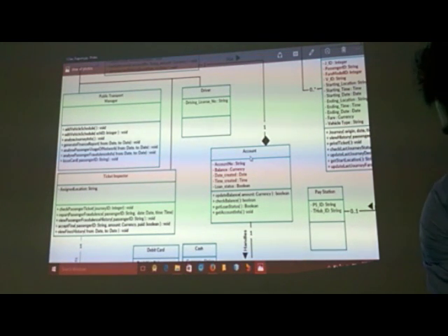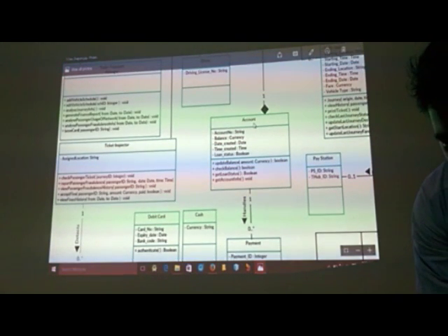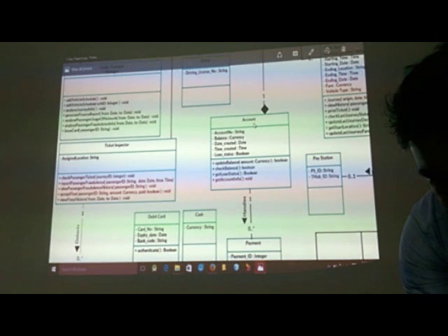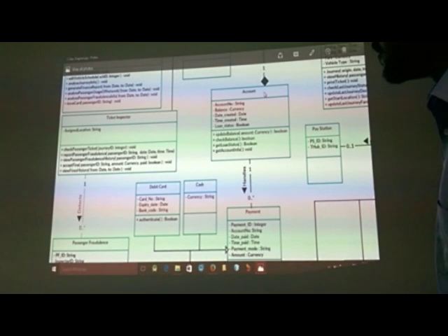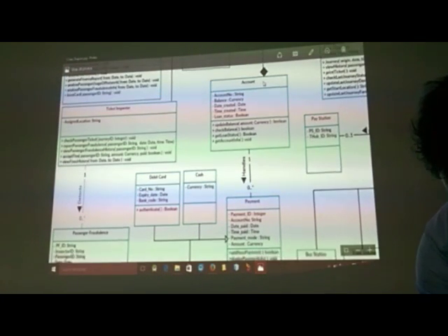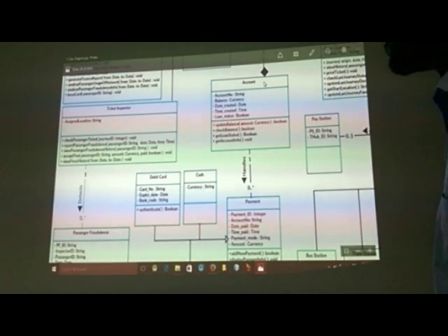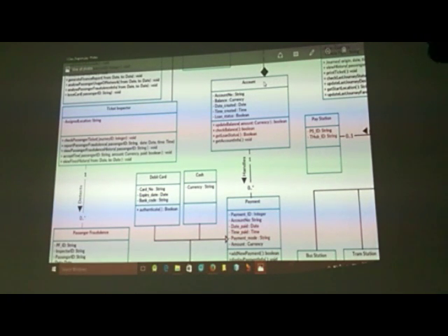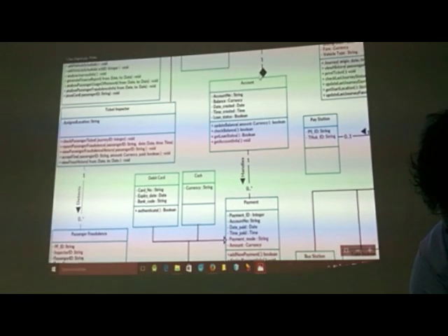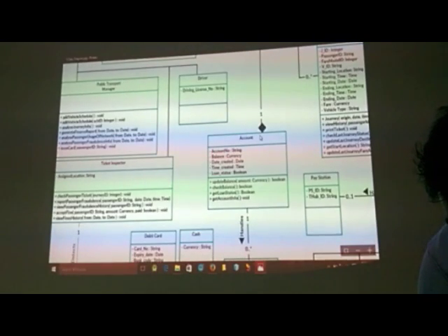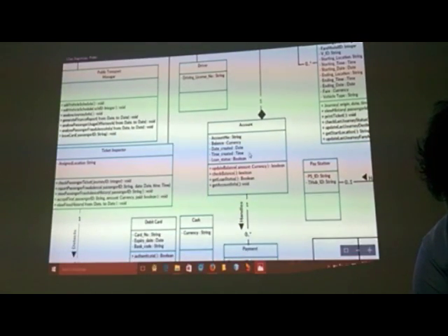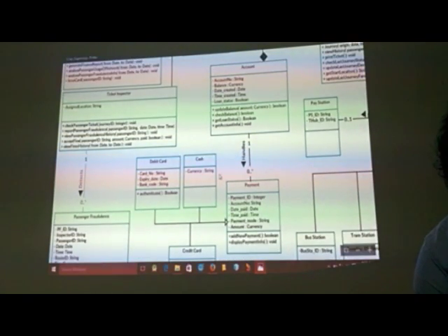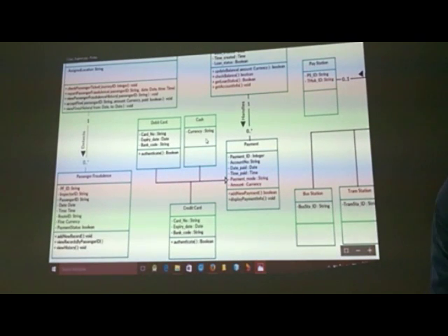The ticket inspector attribute is assign location, a string data type, and the methods are check passenger, report passenger fraudulence, view passenger fraudulence history, and fines history. Then next is driver. A driver has the attribute driver license number, a string data type. Then the ticket inspector detects the passenger fraudulence.